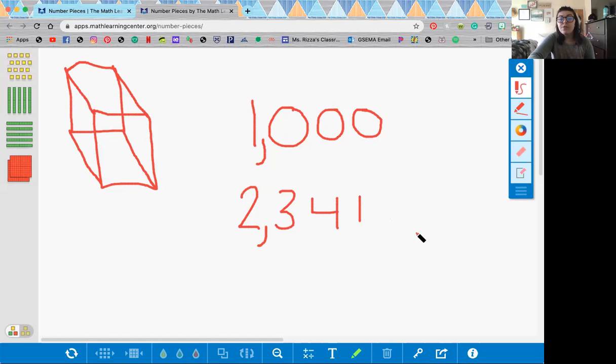And I always start from the right side when I do that comma. So when we write those numbers, it's important to have the comma so our brains can read it. So we have our place values here. I'm just going to use my eraser to erase this other number here. So we have 1,000 here. Let's talk a little bit about our place value.